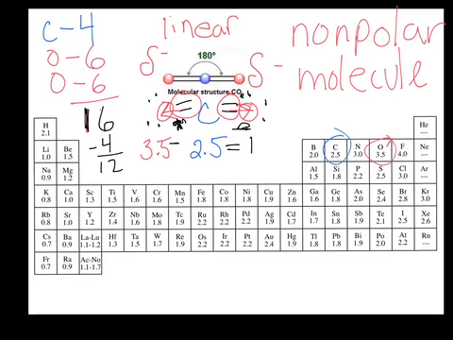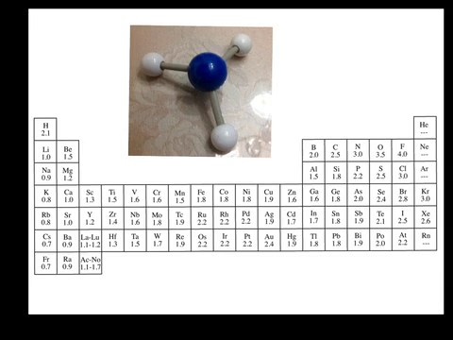And that's what we are trying to recognize, polar molecules versus non-polar molecules. So once again, those steps are to look at the bonds, determine if the bonds are polar or not polar, then look at the shape and figure out if the shape allows it to be polar. Another thing that you can do is draw an arrow where the electrons are being pulled. If the two arrows cancel themselves out, that would also tell you that it's nonpolar.